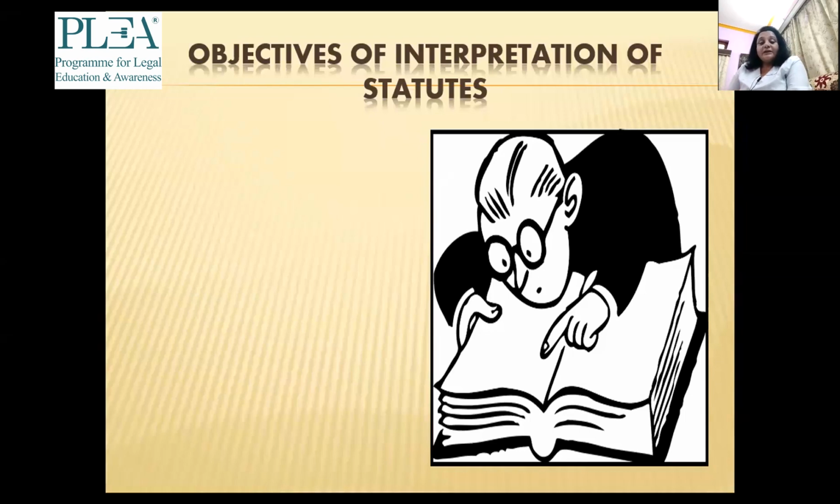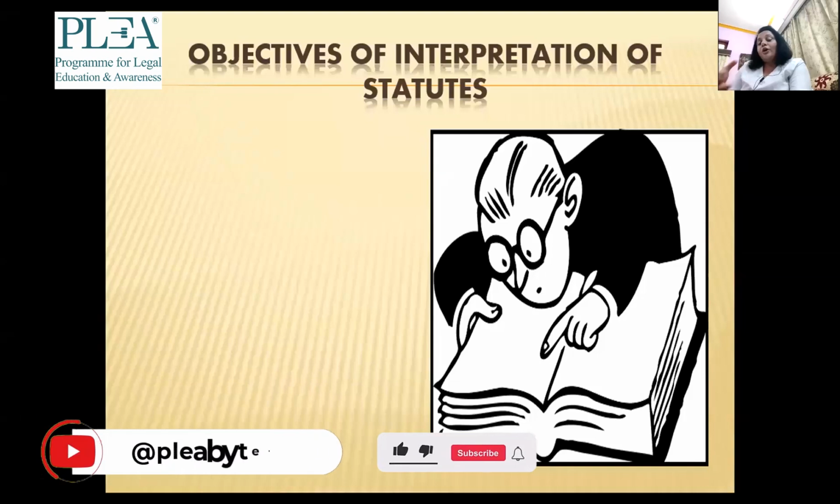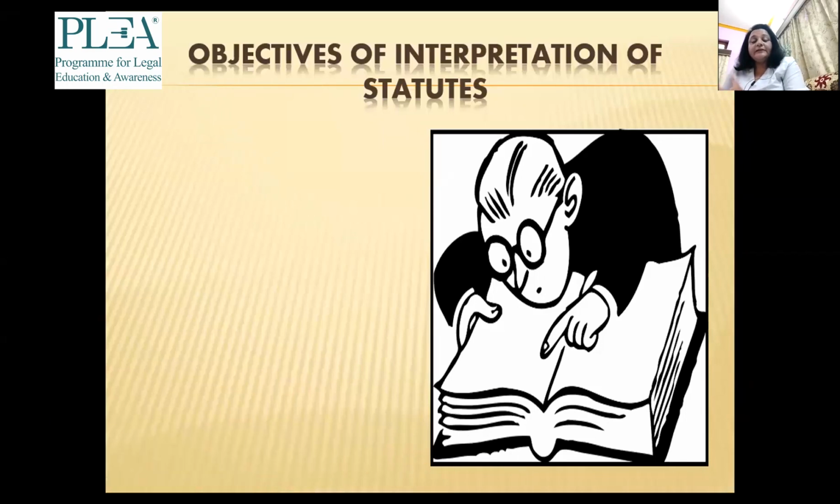Another thing is the legislative intention. Sometimes it's not possible to understand the exact meaning of the legal text. Then we go by the intention behind the passing of that particular statute. For example, if we talk about our constitution, we introduced a preamble to our constitution, and we say that the preamble tells us about the spirit of the constitution. The preamble lays down the objectives or the intention laid down by our constitutional drafters. The preamble says that all should have liberty, justice, fraternity.